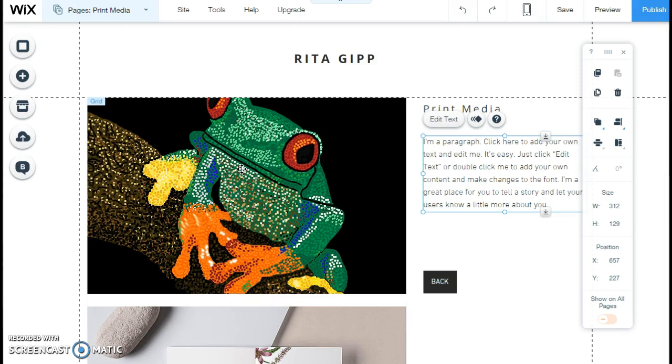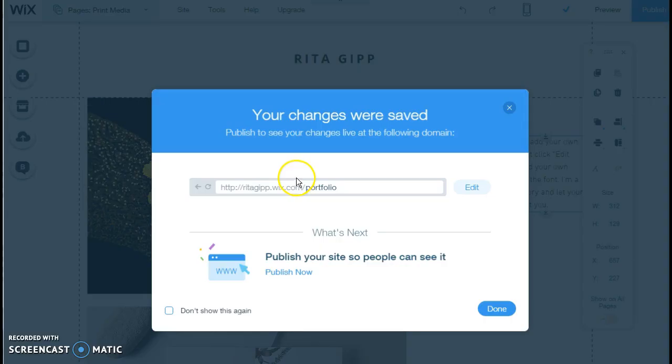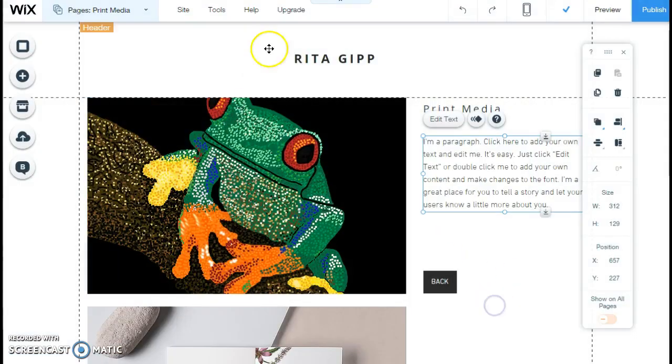The JPEG was the file format that was best for pictures because it's condensed, makes a nice small picture size, and PNG and GIF were better for things that have text or maybe logos, that sort of thing. Okay, and now I need to save this page, so I'm going to save it, and done.